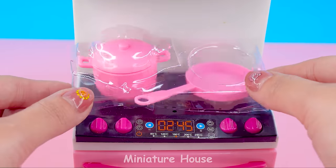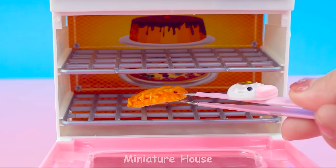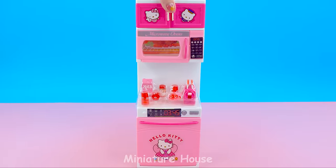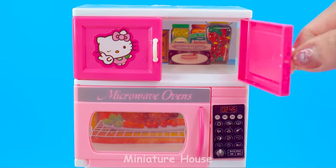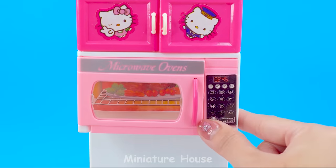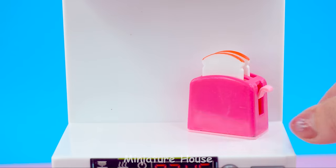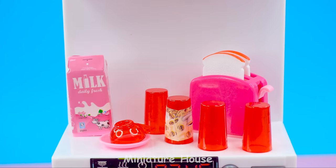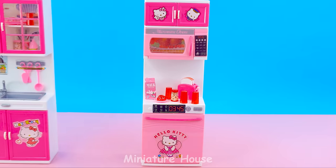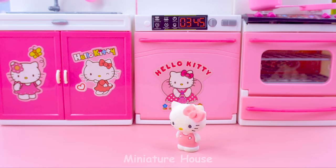Cabinet, gas stove, griller, third cabinet, microwave oven, mini oven, dishwasher. The mini kitchen set is really cute. I love it. Wow! It's so beautiful!